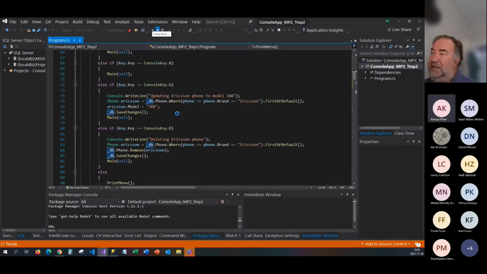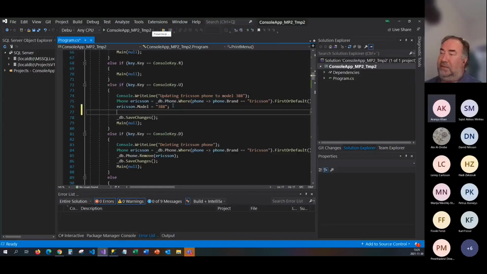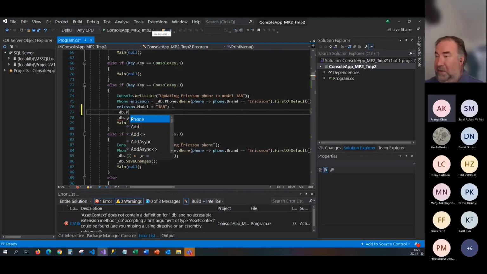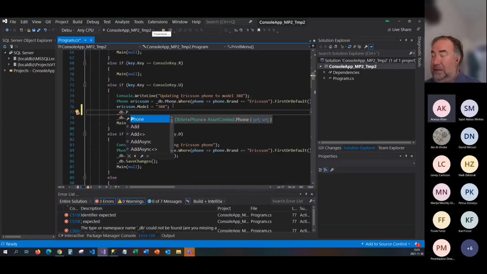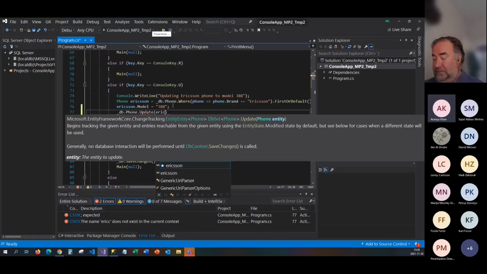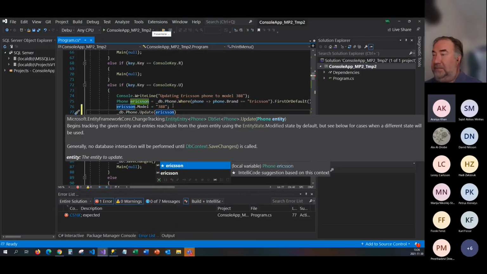So what I was meaning is that you could have this line also, DB phone update, like that.